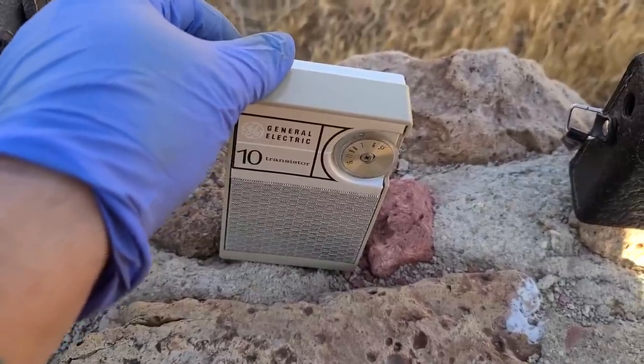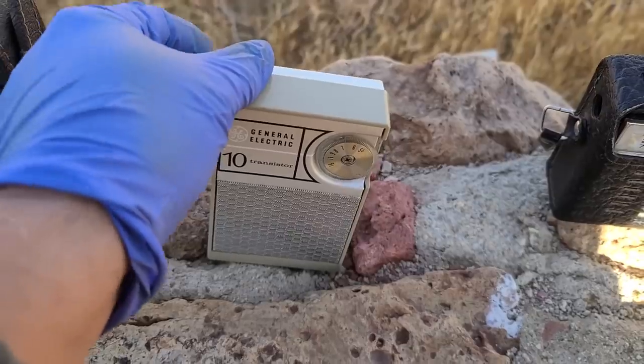On that right shoulder in Gardena, the 110 South 193.